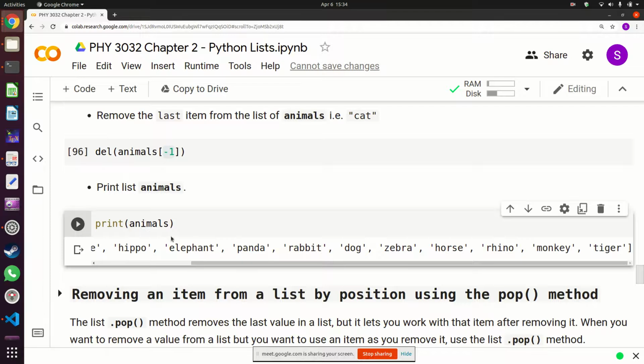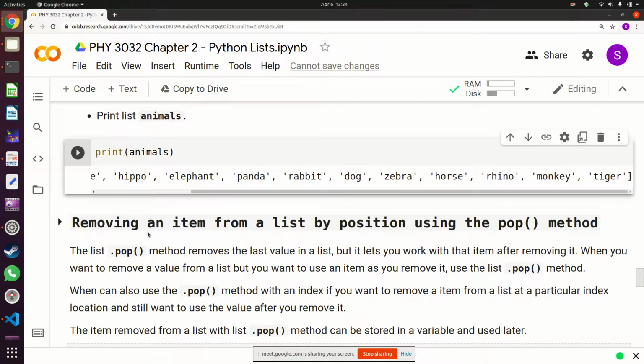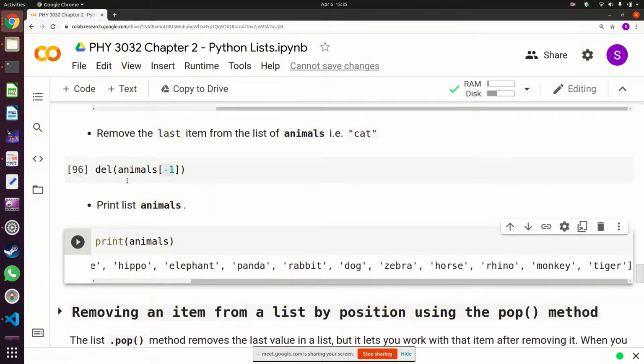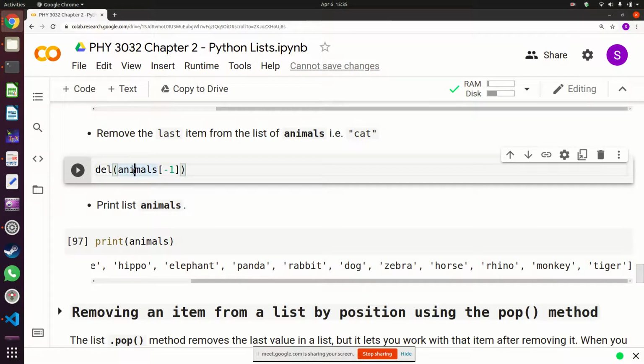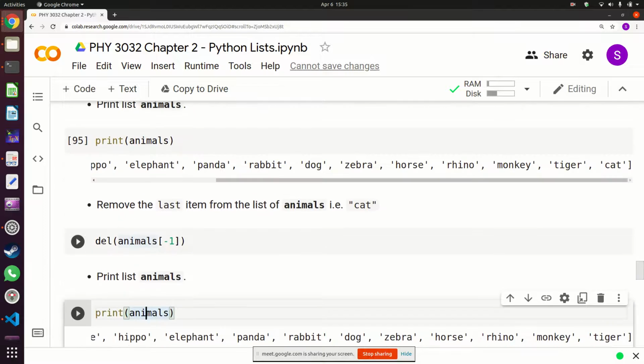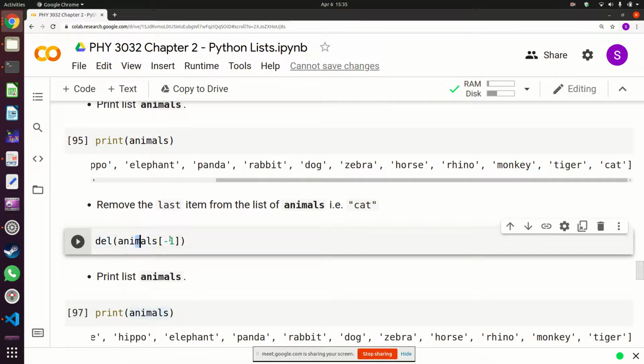Okay. The other way to remove an item from a list is to use a method called pop. Now, if you look at what we've been using here, you've been using delete. Delete is a function, the same as print is a function. The way functions work, in the case of lists, is you start with the function, then you give it a list. With the print function, you give it the list animals. So functions accept lists. Is that clear? You start with the function print, then you give it a list. You start with the function delete, then you give it a list and some position.